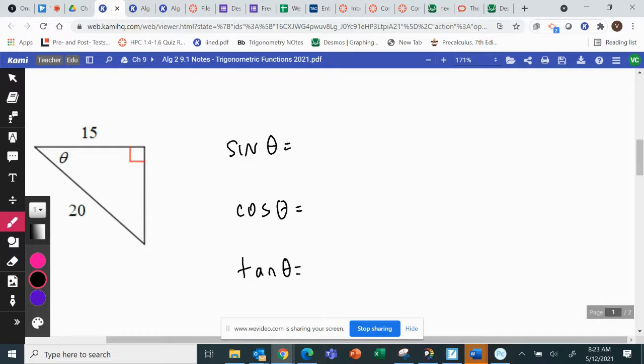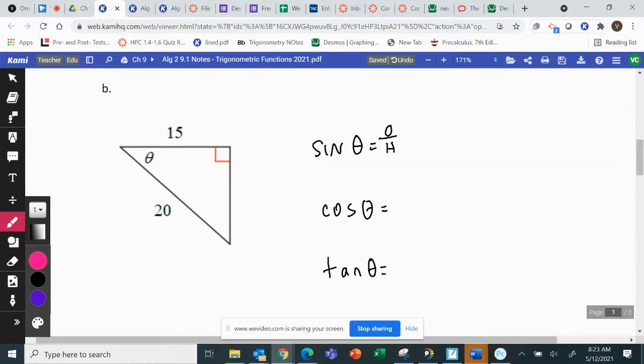Okay, so sine is, Ari, what is sine? The formula. Opposite over hypotenuse. So in this picture, do we have the opposite? Opposite does not touch theta, so that's the one we don't have. So the first thing that I'm going to do is I'm going to see if it's some sort of triple. So 15 is like 5 times 3, and 20 is 5 times 4. Is that a triple? Ashlyn? Yes.